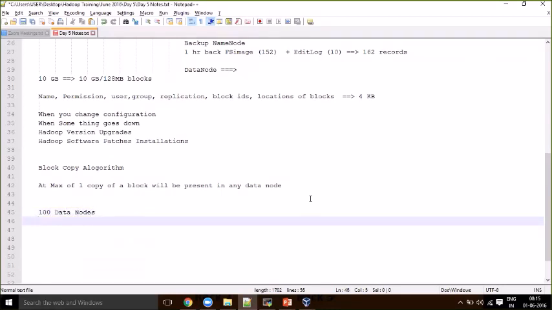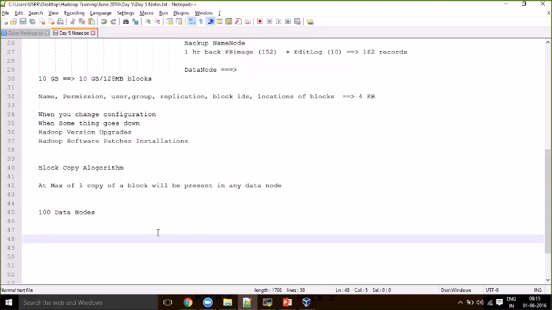Okay. So generally, when I have 20 data nodes, 10 data nodes, or 30 data nodes, they are not like your physical desktops, right? They are nothing but cabinets. They look like cabinets.